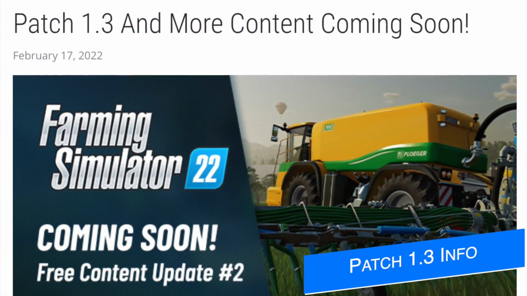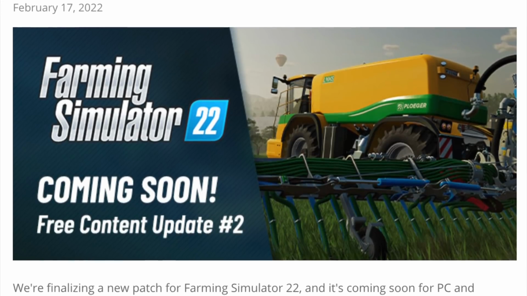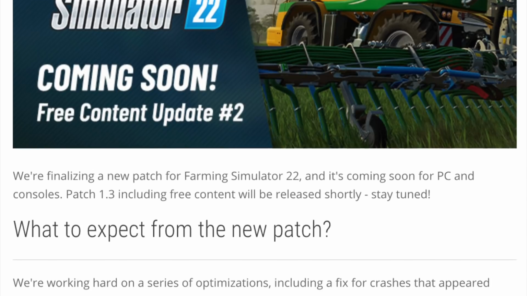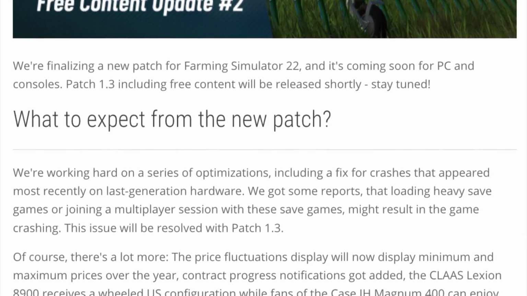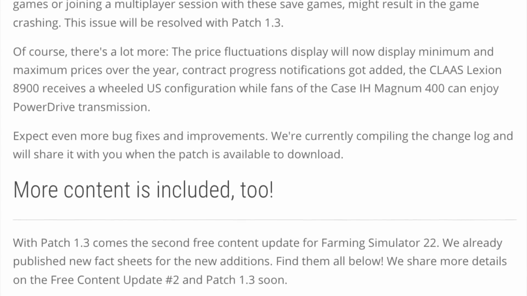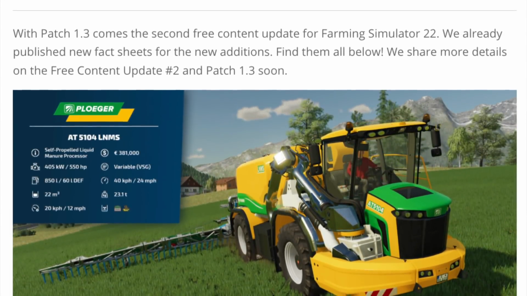Giants have released a new blog today talking about patch 1.3 and other new content coming with the game soon. They say this: we're working hard on a series of optimizations, including a fix for crashes that appeared most recently on last generation hardware, that is Xbox One and PlayStation 4. We've got some reports that loading heavy save games or joining a multiplayer session with these save games might result in the game crashing. This is pretty normal, actually. This happens with a lot of games, not just Farm Sim, but I will continue with what they have said. They say that this issue will be resolved in patch 1.3.